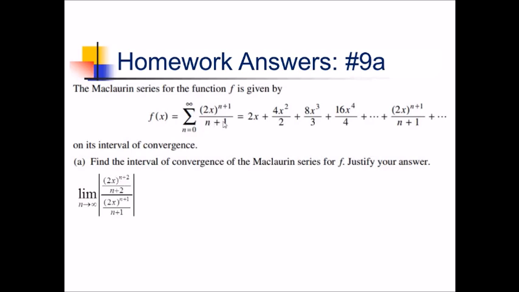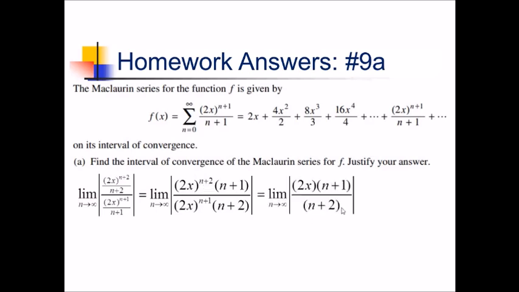And we've got n plus 1 down here, so again n plus 2. Lower fraction is just the exact nth term. Let's go ahead and multiply by the reciprocal now to simplify this. So I've got 2x quantity to the n plus 2 times n plus 1 over, in the denominator now, I've got n plus 2 and this 2x to the n plus 1. Can't do anything with these n plus 1s and 2s just yet, but I can do something with these exponentials. If I subtract my exponents, I end up with just 2x to the first power in the numerator, along with the n plus 1, and now we have the n plus 2 down here.